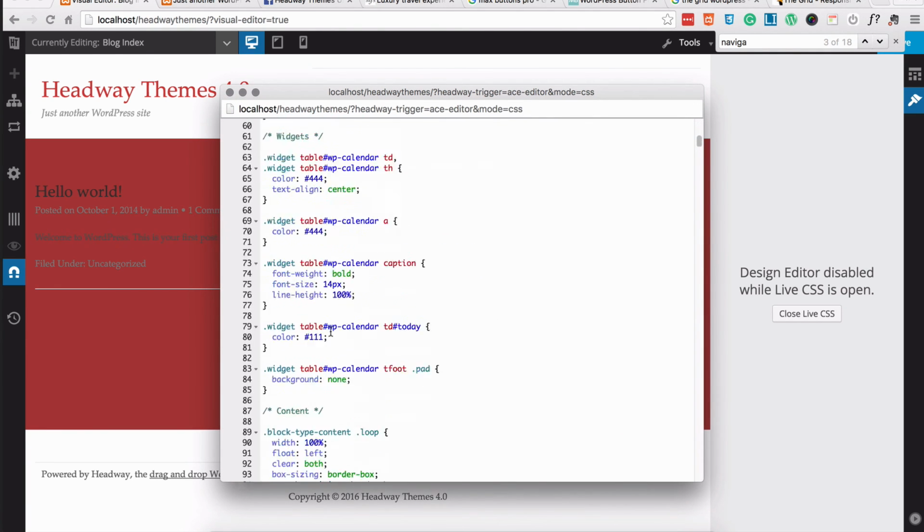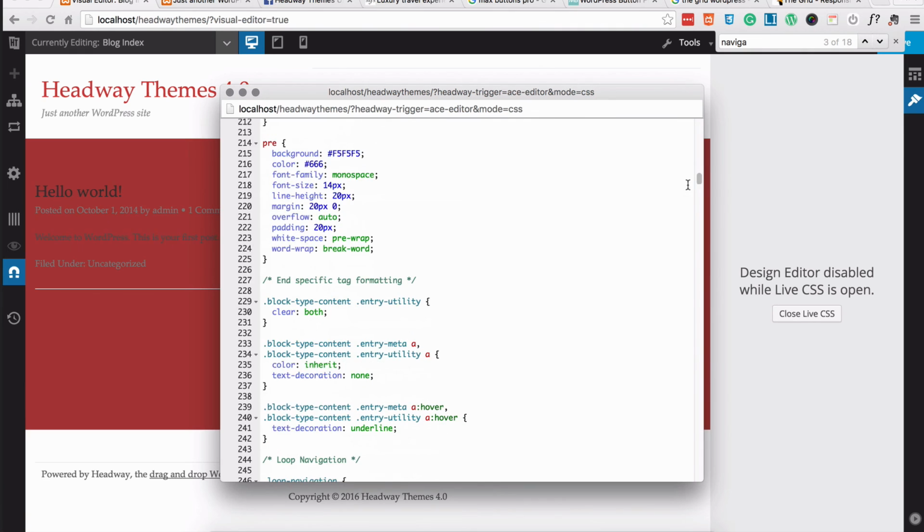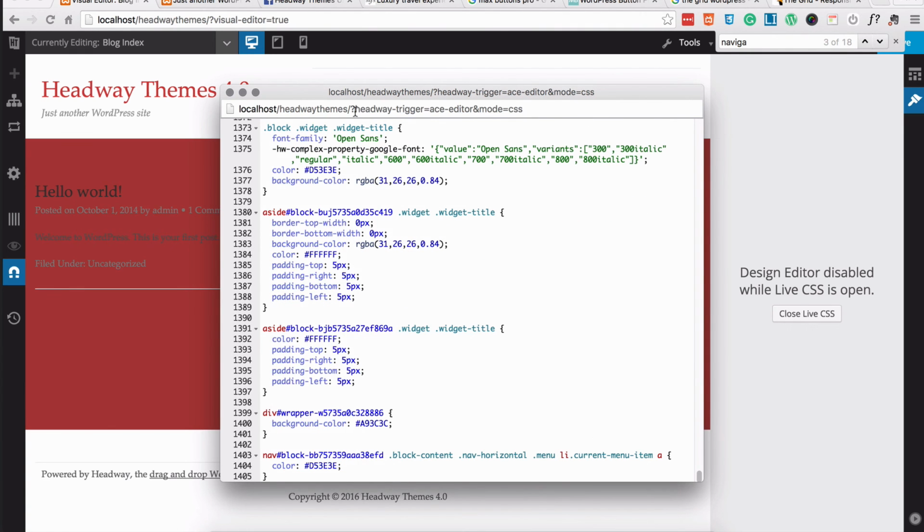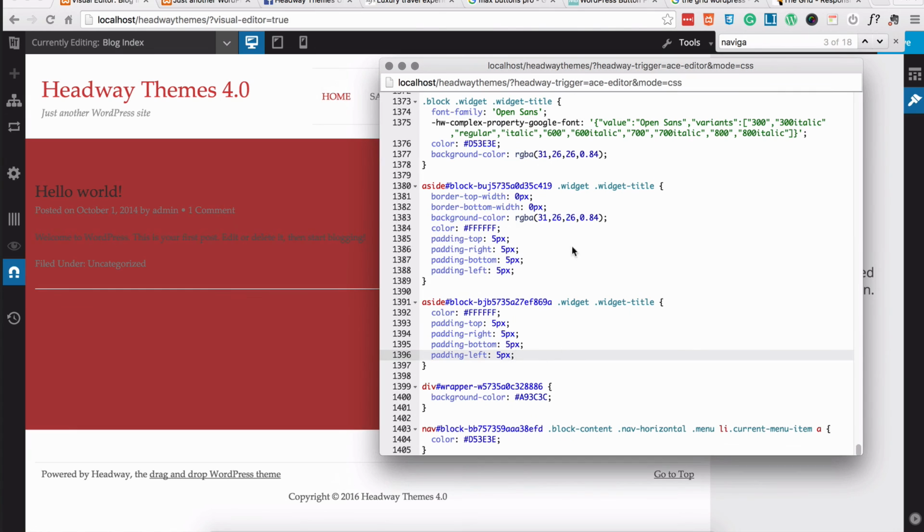The reason I say that as well is because if you click on this icon here, it shows you all the CSS for your site. So if I scroll down here, I did some updates to the widget title before, and this shows you the updates that I've made. Here we have the background color. You can see we've got widget, widget title. Here I've added the background color, and here I've added padding. And where it says color, which is usually related to the color of the text, you can see we've got FFFFFF, which is white.